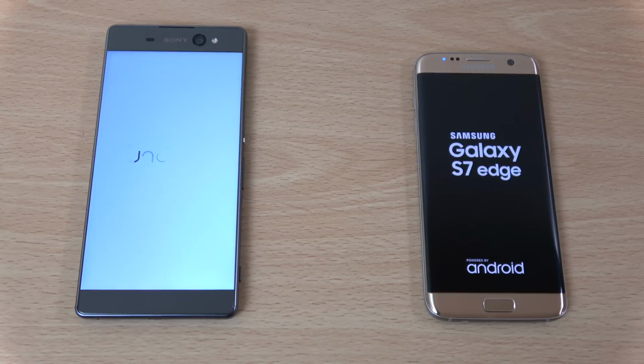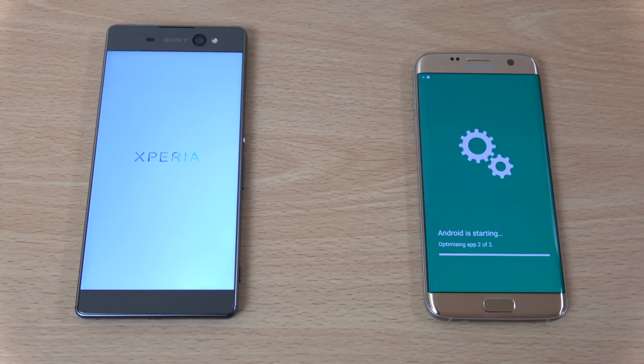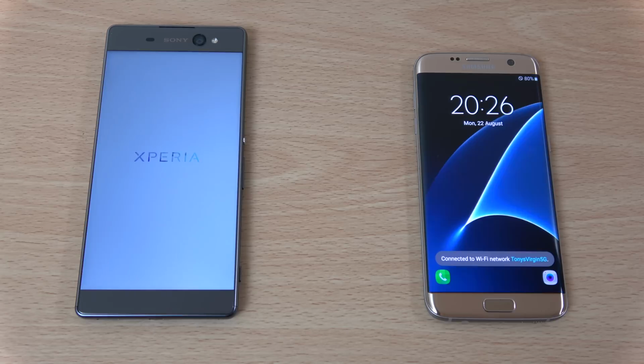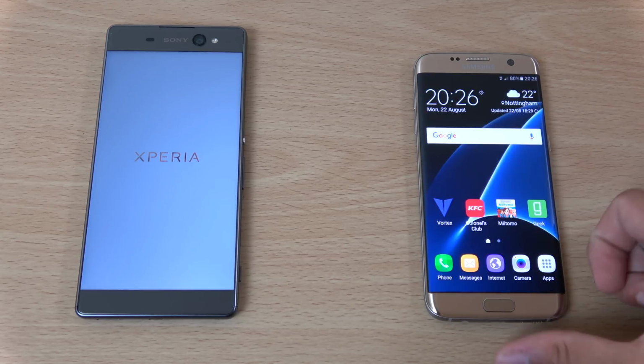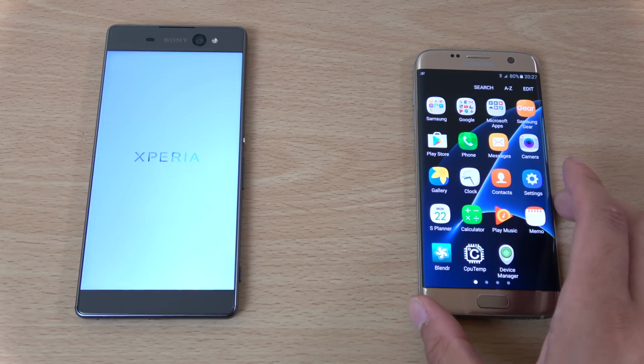So we did get, before the XA Ultra, the Xperia Z Ultra and the Xperia Z5 Premium. So this is the phone to go to if you want a big Sony phone, and we're going to check out the performance, the camera, etc., see how it stacks up against the best Samsung has to offer here. Well, not the best, obviously we're still waiting for the Note 7 in Europe, but it's pretty much the same anyway, if we're to be honest, with very similar kind of stuff.